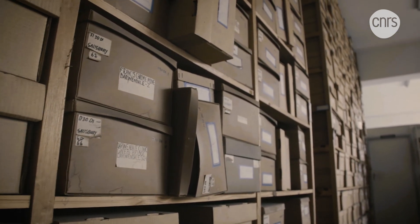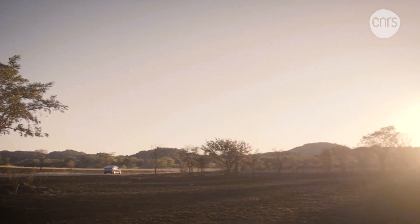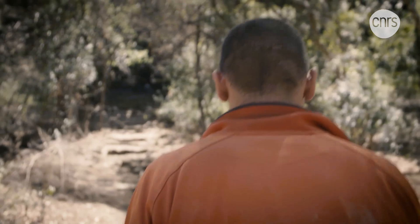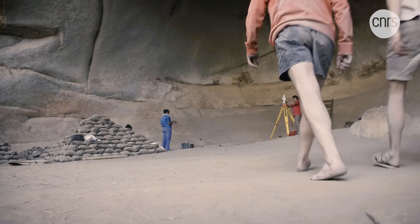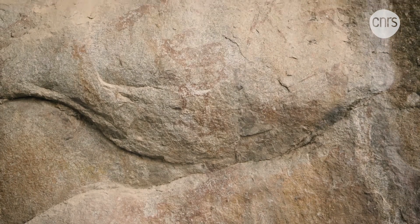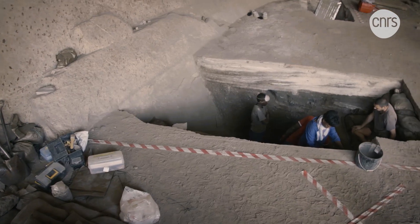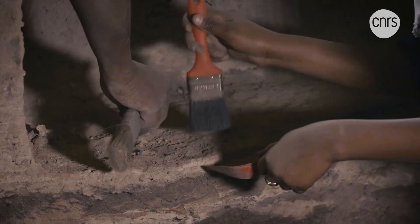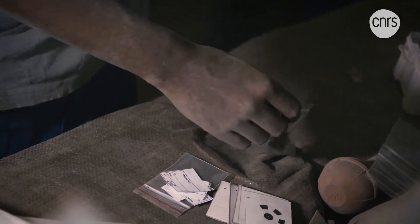Not only will they be working with chemists, the rock art specialists have also teamed up with archaeologists to attempt a better understanding of the history of Pomongwe's cave art. For nearly a month, a Franco-Zimbabwean team of researchers and students have taken up residence under Pomongwe's roof. If the paintings that adorn these walls are sometimes difficult to see with the naked eye, the cave's floor can illuminate their origins. Unlike most painted caves, the sediment of Pomongwe's floor runs four meters deep and may protect archaeological artifacts beneath. The team patiently excavates the cave, both to validate the discoveries of their archaeological predecessors and potentially unearth new clues to understanding the cave's paintings.